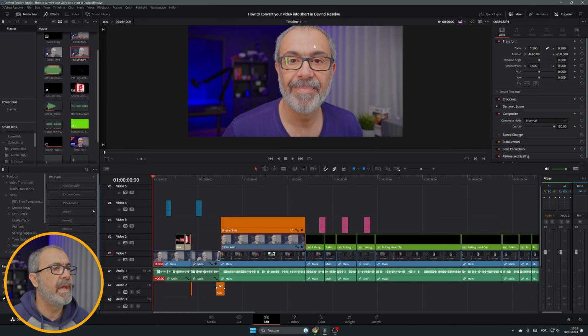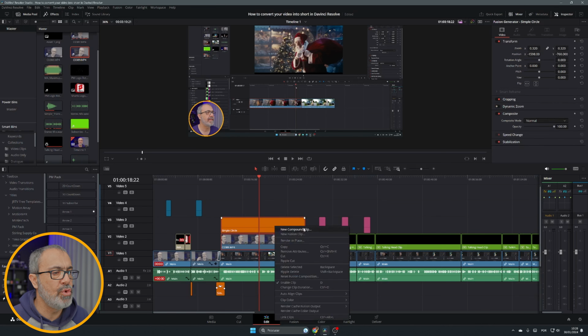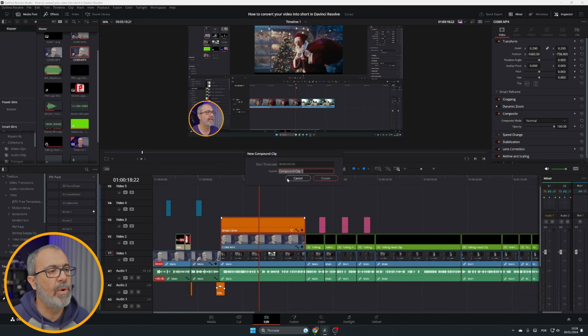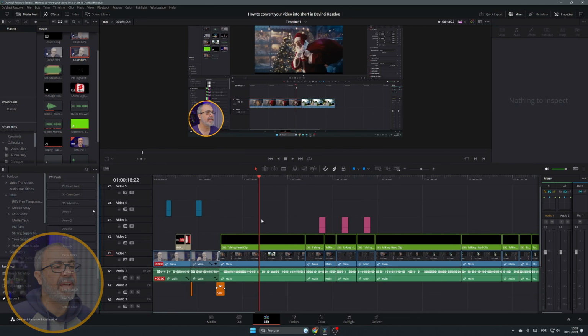So this one is my, let's go over here. So this one is my head over here in a circle, and this one is the outer circle. So I don't want to mess one in relation to the other. So I come here, I select both, right click and new compound clip, and then I will give it a name and it's done. Now just undo what I've done.